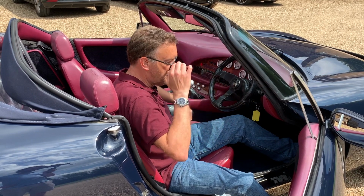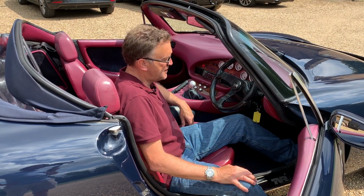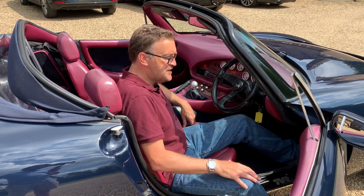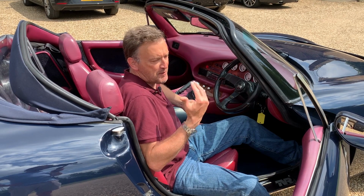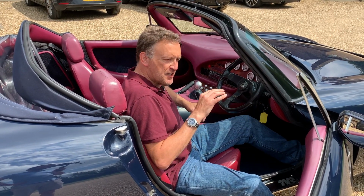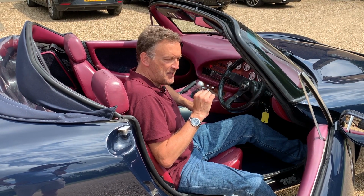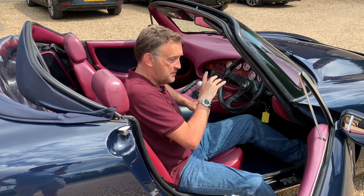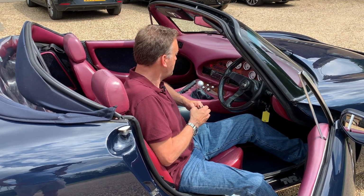As I say, you guys will probably know the cars better than me, if you're a TVR enthusiast. More than happy to pop it up on the ramp for you. If you're coming to have a look at it, we've got a couple of ramps. We'll stick it up in the air, you can have a good look underneath it. One side of the outriggers was changed by Fernhurst in, I think, 2015. So that's been done, and when I looked underneath, it seemed pretty good.